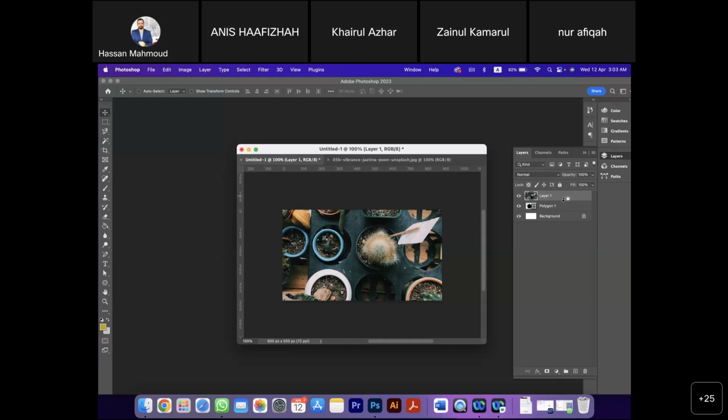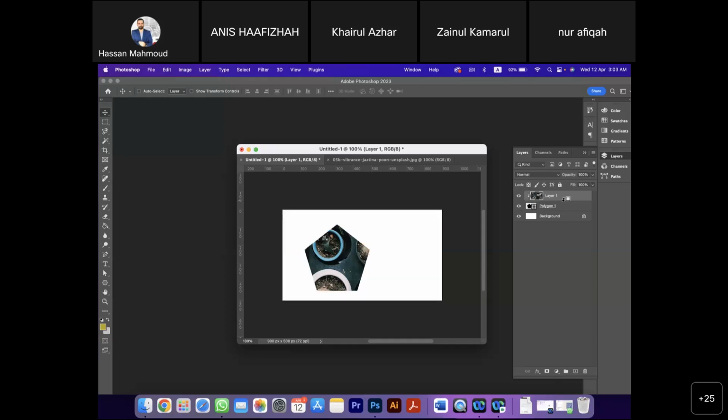If you are using Microsoft, you can click Alt, all right? And then when you see this shape, just click, all right? Now I can see that the image is inserted into this object. If I click here, I move this image around, I can see that I only see what the polygon is allowing me to see.